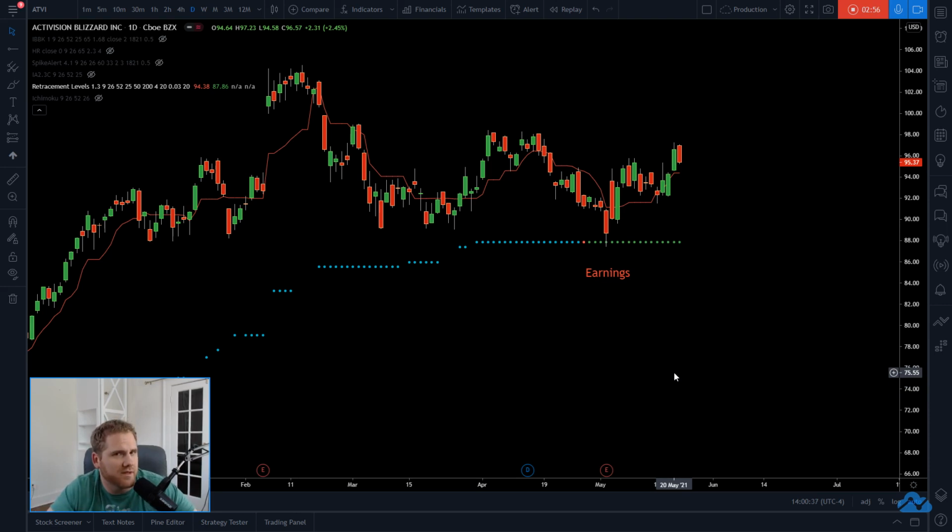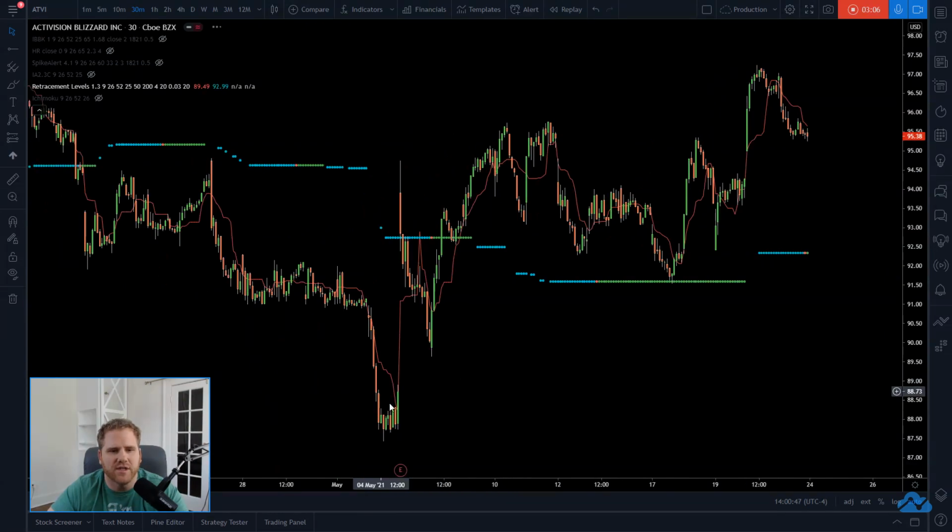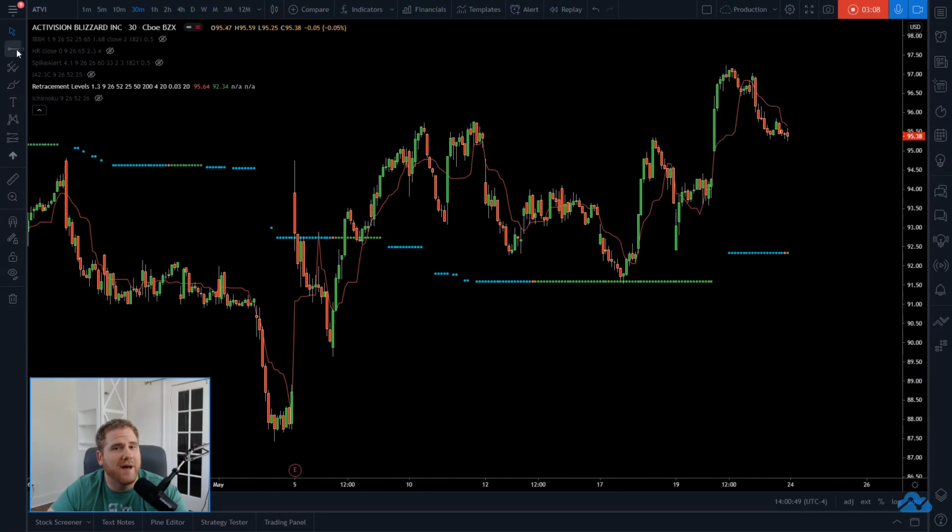Let's say that you miss it. Let's say that you forgot to put your alert. Well, the beauty of it is we can use this on multiple time frames. Even on this instrument itself, after it hit on earnings, which was right here, it pulled back on a 30-minute level to this same 50% retracement, which we can see if we had set alerts or if we dug down into the lower time frame and found it.